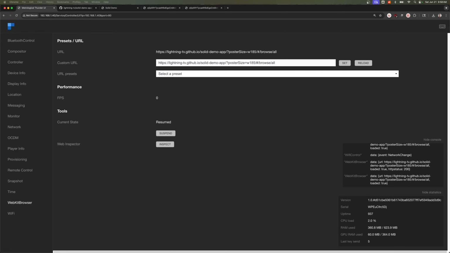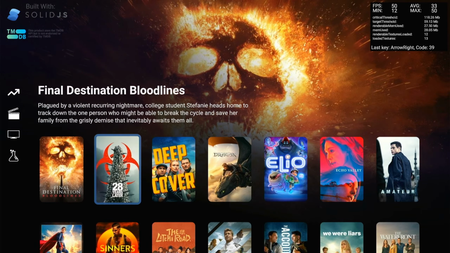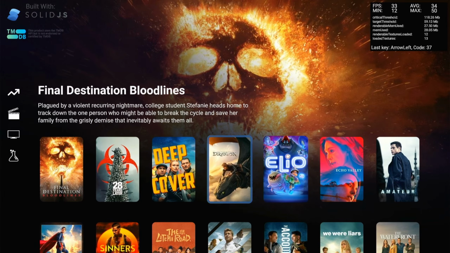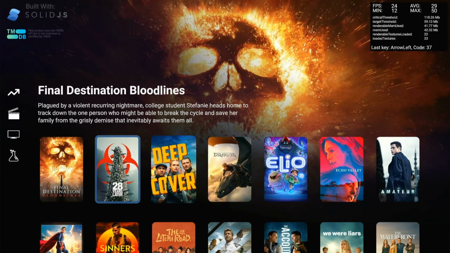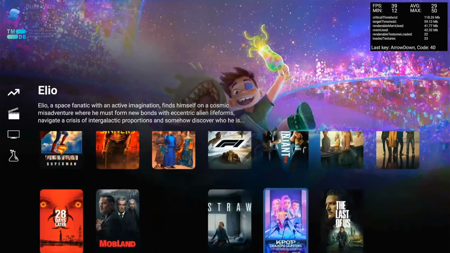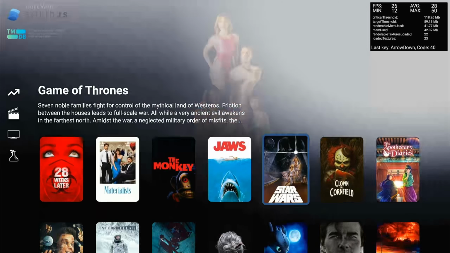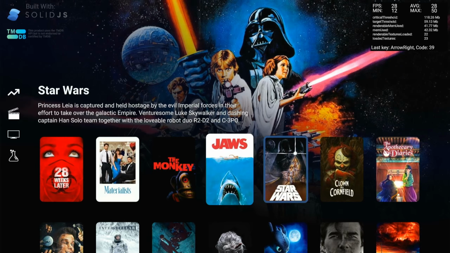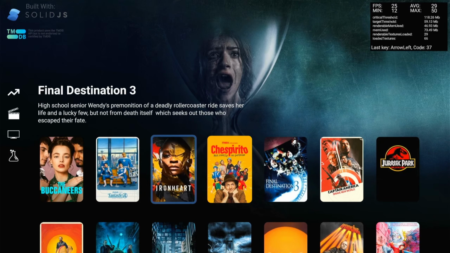We'll go back to showing the Raspberry Pi. So here it is, and now I'm going to interact with it. We can watch the FPS as I'm moving, trying to move as fast as I can, and I'm still getting 24 frames per second, over 20 frames per second. As I scroll down, you'll notice it can load all the poster arts very, very quickly. I'm still navigating, and it's keeping basically above 30 FPS. So it's still doing really well.